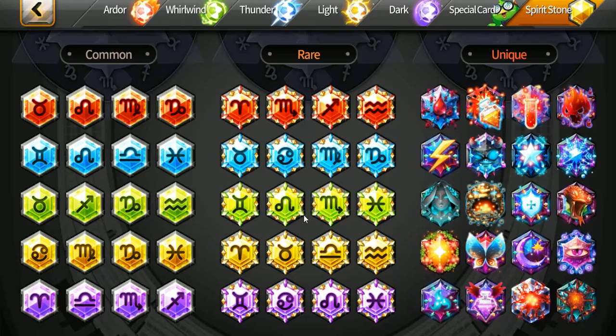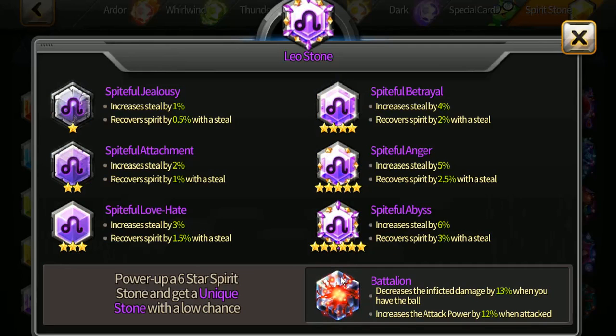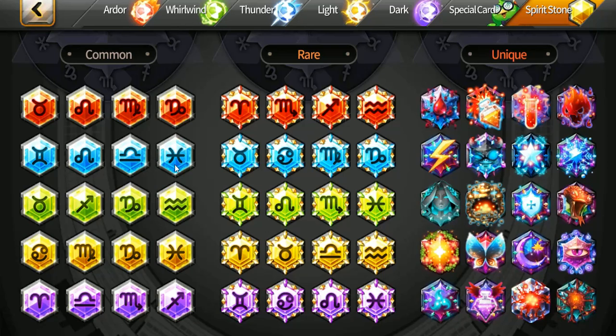For example, steal stones. Again, a lot of the time you're going to want to make survival, let me try to steal the ball back. So a Wormwind one is nice because it's going to recover some of the inflicted damage. The Dark one is instead going to recover some of the spirit. It really depends on what you're aiming for and what your colors are. But those are the things you're going to be looking for.